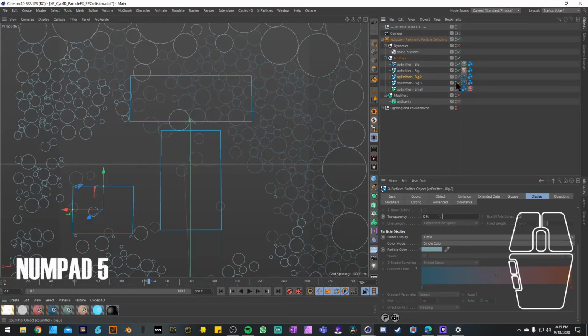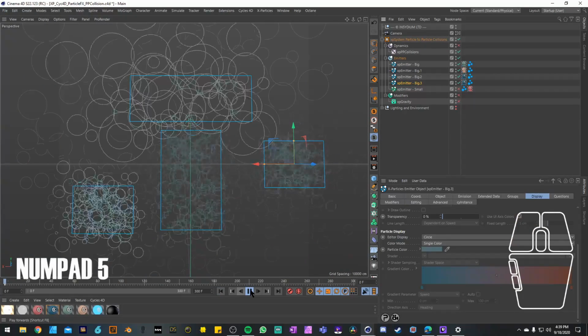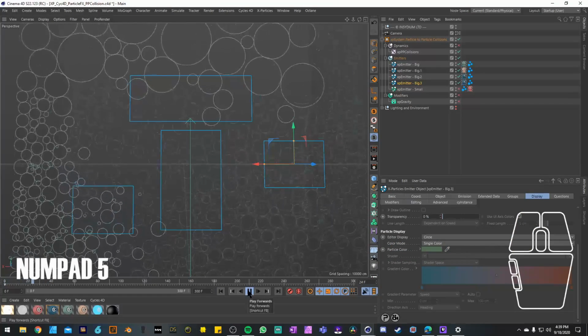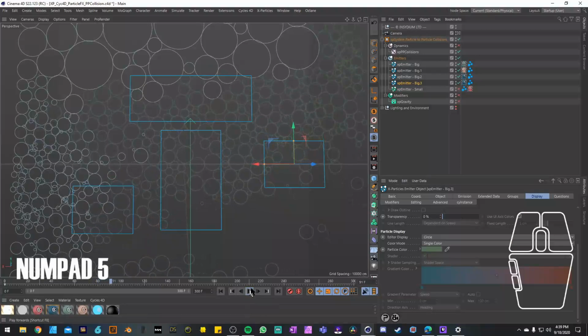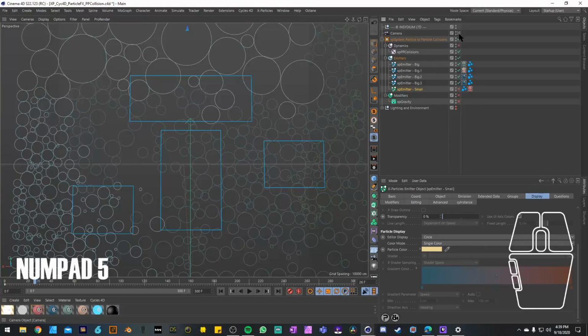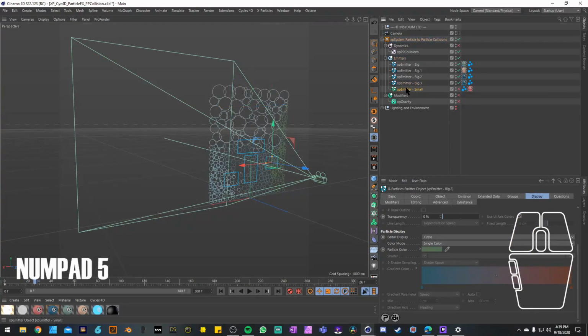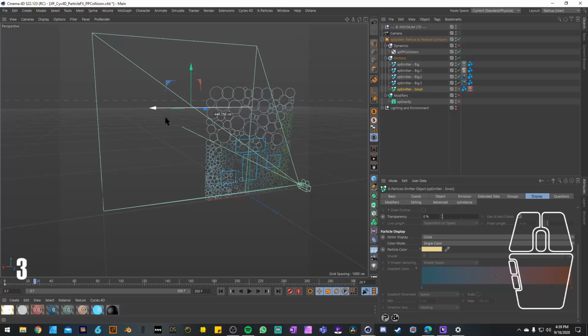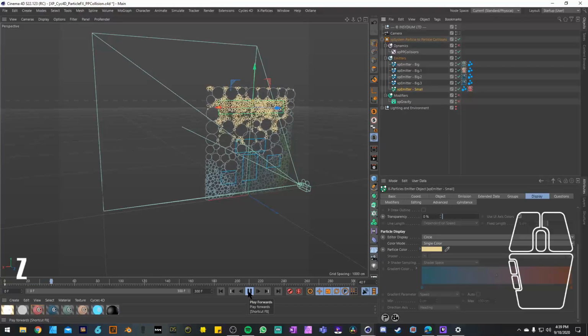Okay, the next one. And I don't even know what those are, so I'm just gonna make it green. Okay. And there's one more, and it's pointing upwards. So I'm going to go off on my camera and see which emitter this is. Why is it up there? What? Oh, that's just, okay.